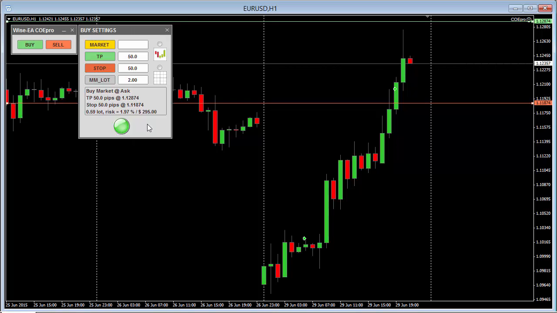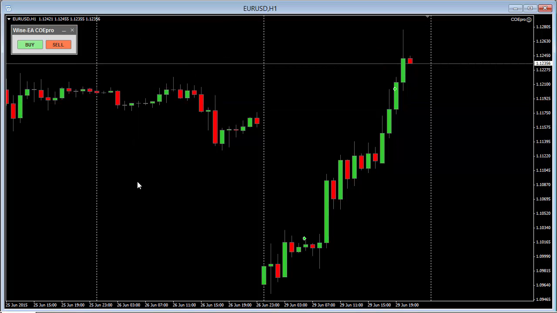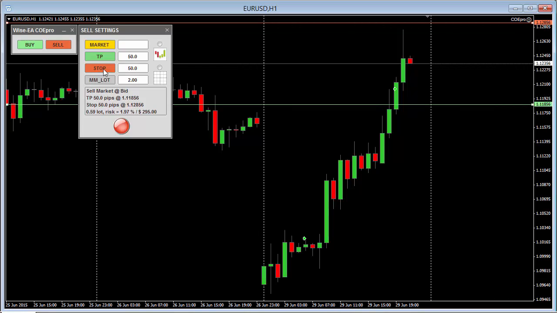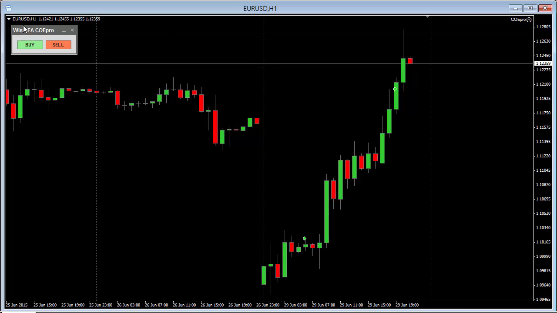To close the sub window without opening any order, use this. When you want to open a sell order, sell settings, and here's a red button indicating this sub window takes care of sell market, sell stop, and sell limit. Okay, we can close like this.